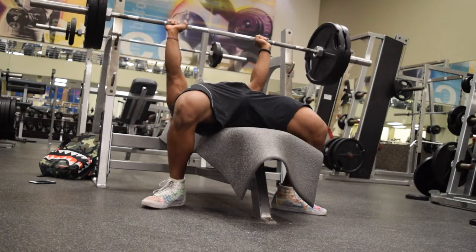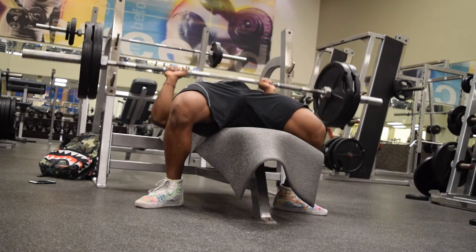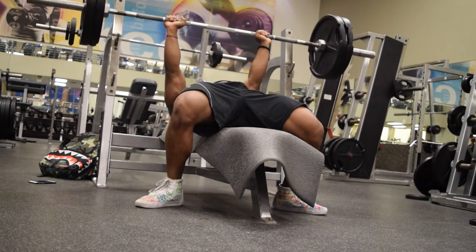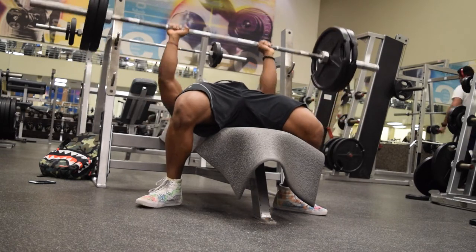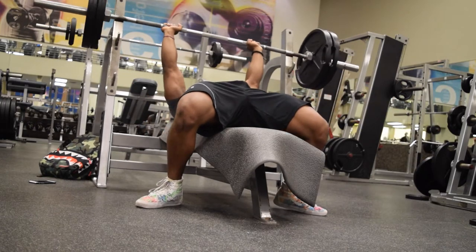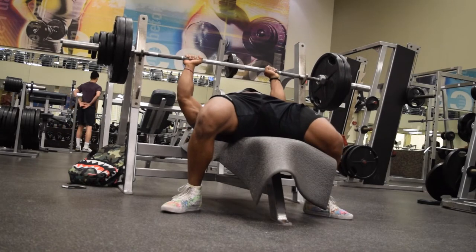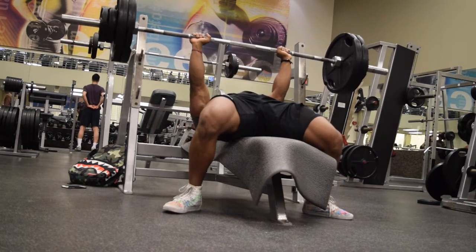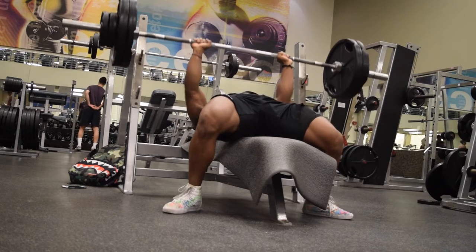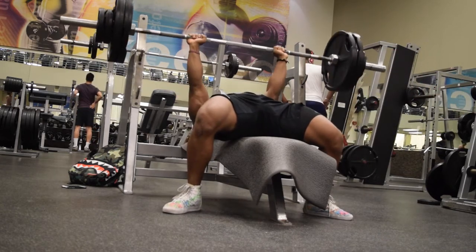So I've been really trying to fix up my form on bench. During the meet, I kind of went in with no technique. It was just, you know, get under the bar and just bench it. So now I'm focusing more on having that arch in my back and making sure my shoulder blades are pinched together, making sure everything is tight, keeping my quads really tight, making sure I'm using some leg drive when I'm benching. It's making a big difference.